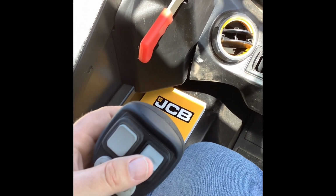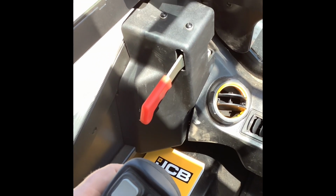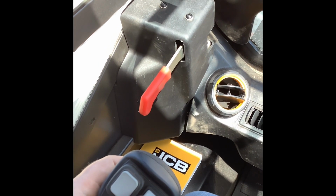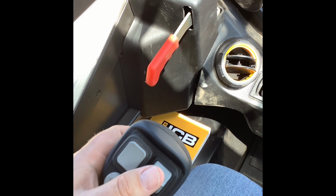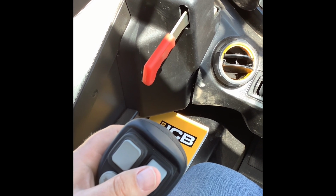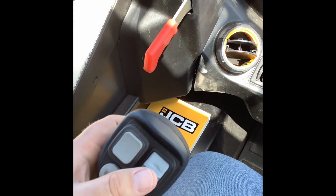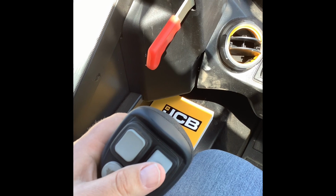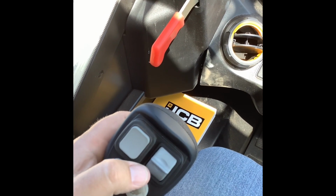Always, of course, get into a safe area. Don't have your attachments on the ground or anything like that. Try testing your buttons there in a safe place where you're not going to do damage either to property or equipment or, obviously, people. So just make sure that you know how your attachment is going to run, because it all depends on how they're wired and how they're set up on what controls are going to do what as far as your joystick controls.